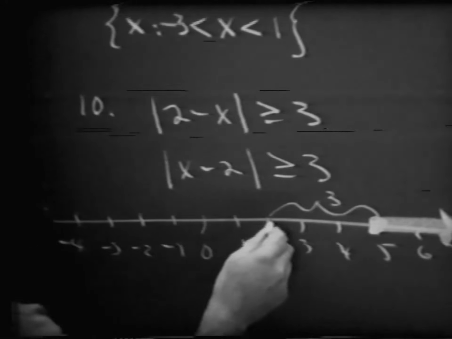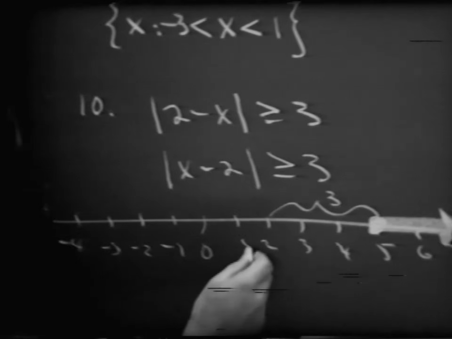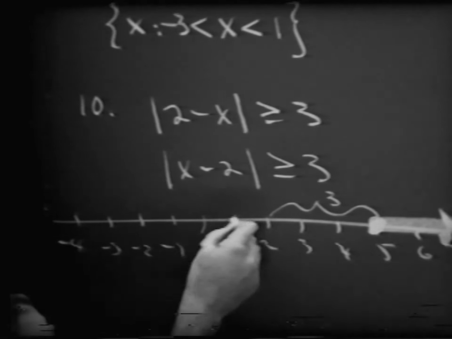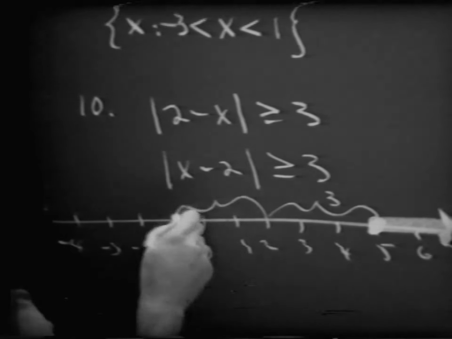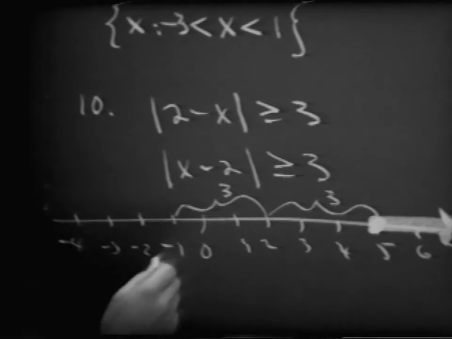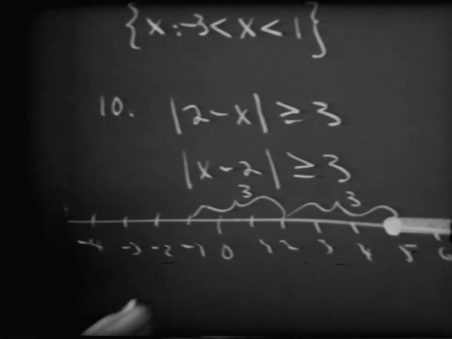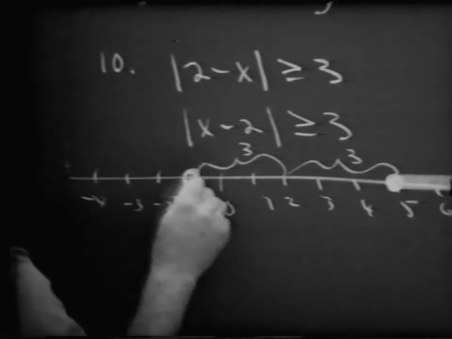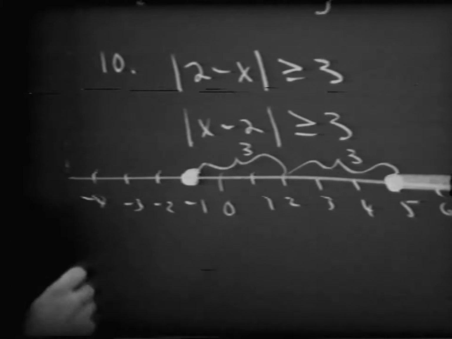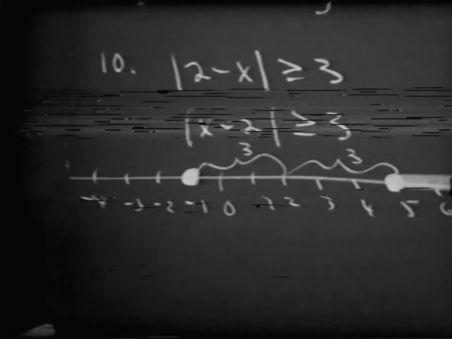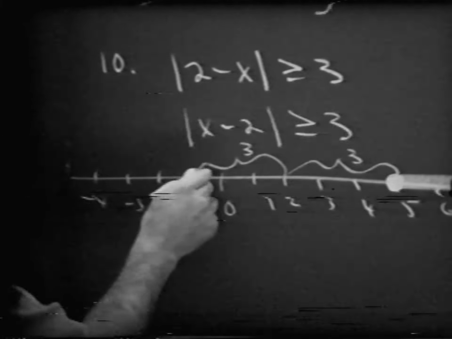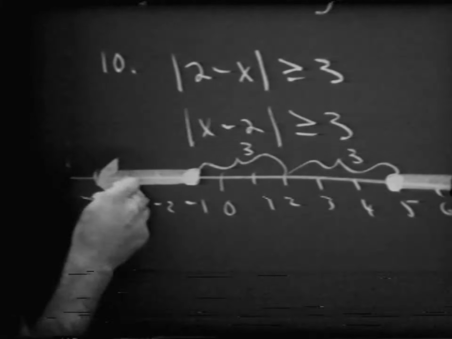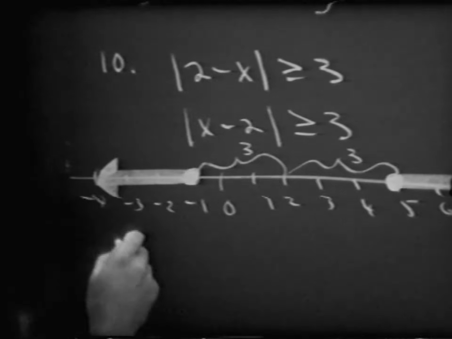And now let's see, how many units do we want to go to the left? 3. 1, 2, 3 brings us over to this point, and of course that's at what number? Associated with that point is negative 1. And Michael, what then do we want to say about its graph? You want to extend it to the left. A heavy line to the left with an arrowhead on it, indicating that this is its graph.